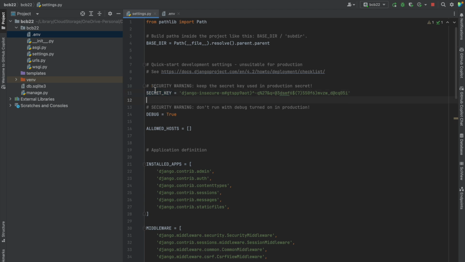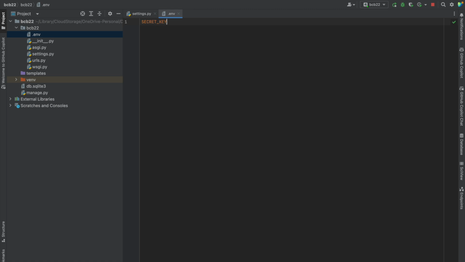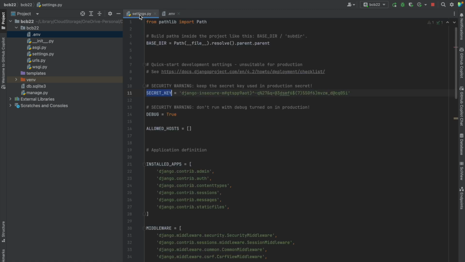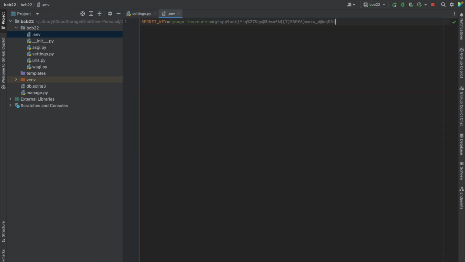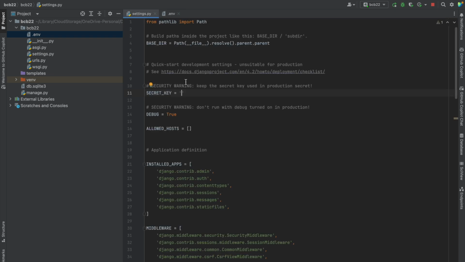So I'm just going to take this secret key, make an equals, and copy the text as it is, without the comments, directly onto the env file.